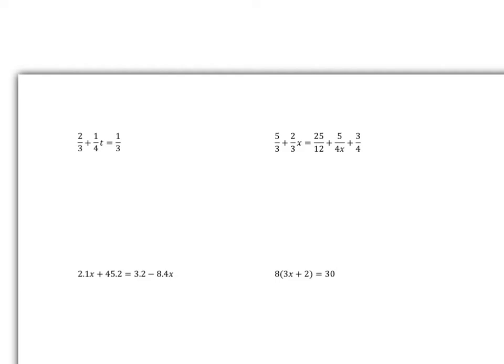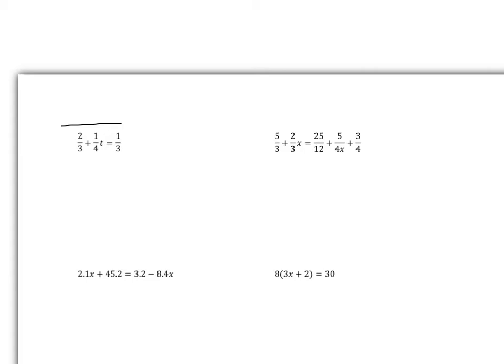So continuing on with the 2.3 using principles together, take a look at a couple of these. Now, notice this first one. A lot of fractions going on. And can you move things around and manipulate it and get the right answer? Yeah, you can. You could subtract 2/3 from both sides and then multiply by the reciprocal of 1/4. That's one way to do it.